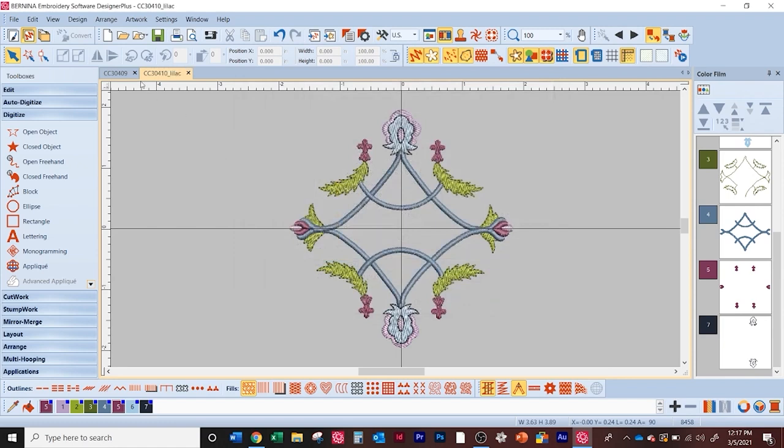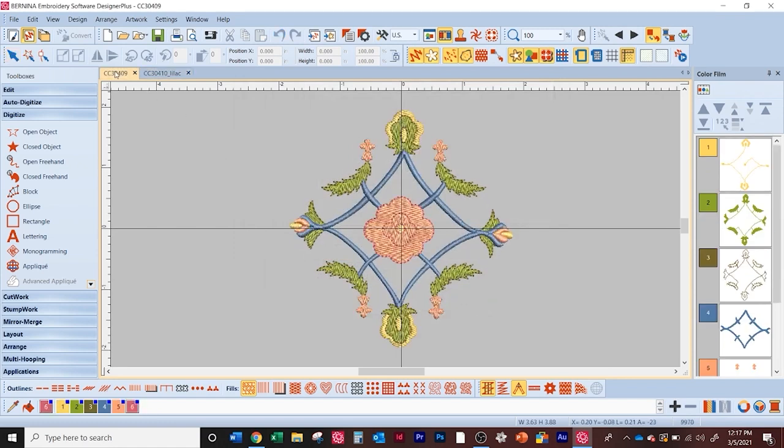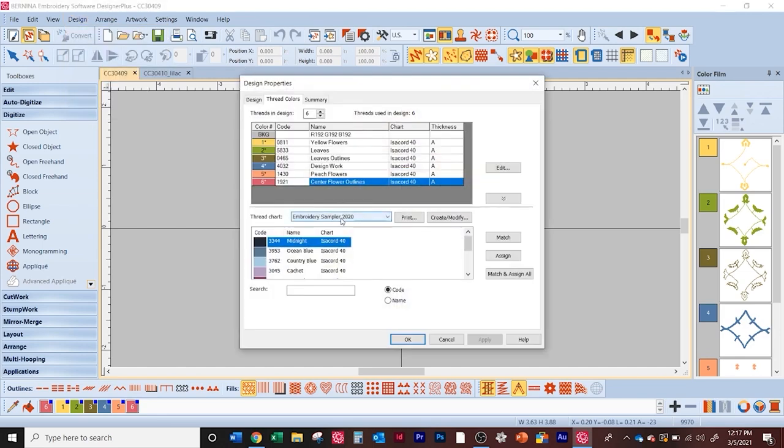All right, so now we're going to do the same thing to the other design. And this one, we have a few more little extra things. So let's not forget, let's go back to design and thread colors. And we're going to go to our embroidery sampler palette, which is already open. And I think this time we're going to need about 8 colors.